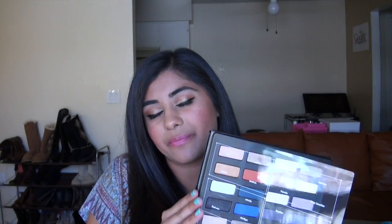For example, even her Monarch and Chrysalis palettes, last year's holiday palette, most of Kat Von D's eyeshadows are so unique. They have such different nuances that you just don't find in other palettes. But for some reason, a lot of these colors in this palette just kind of read as ordinary to me. And the reason I say that is because the quads that I'm the most excited about are the neutral ones, where I know I probably have a lot of dupes of those colors, but those are the quads that have me the most excited.